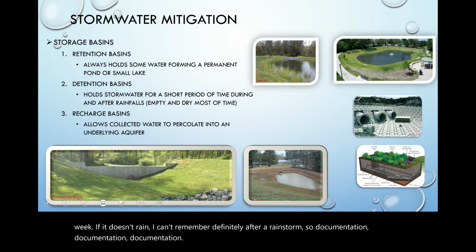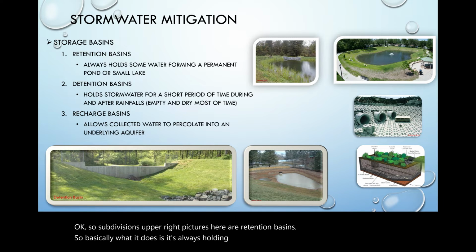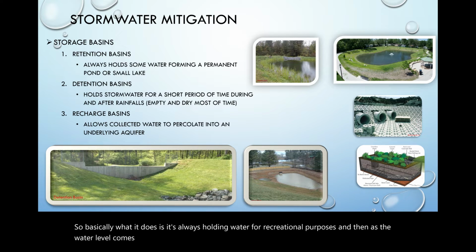So storage basin, retention basins always hold some water, forming a permanent pond or small lake. Subdivisions, upper right pictures here are retention basins. So basically what it does is it's always holding water for recreational purposes, and then as the water level comes up, it can discharge slowly back into the stream.